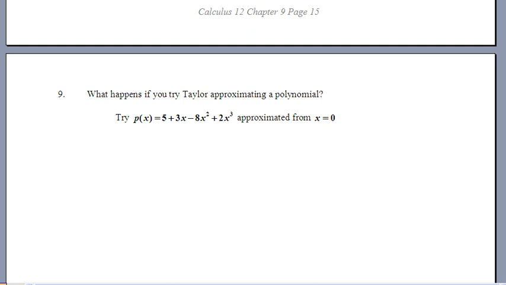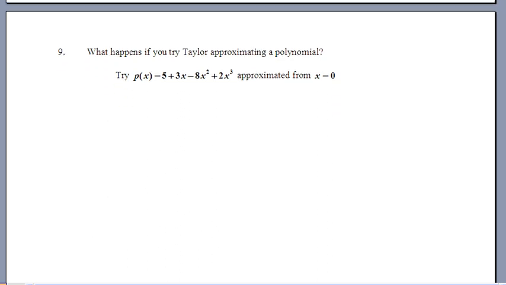So Taylor series says, all right, I'll take whatever you're giving me and I will try to approximate it with a polynomial. And so what if you take a polynomial and say, yeah, can you simplify it? And see what Taylor will do with it. So here's my function. It's really not that complicated because it's not sine or cosine or roots. It's just a polynomial already. And so I'm going to see what Taylor would do to this if I said, hey, Taylor, can you simplify this? Let's just pick x is equal to 0, and we'll see what happens.